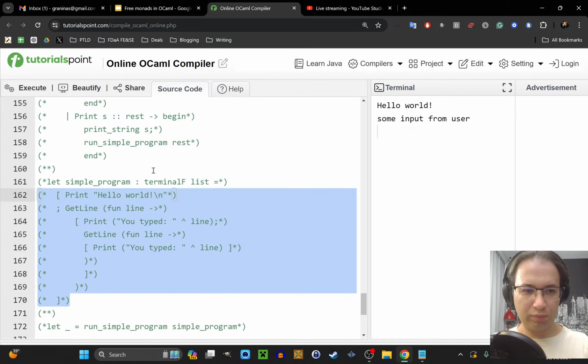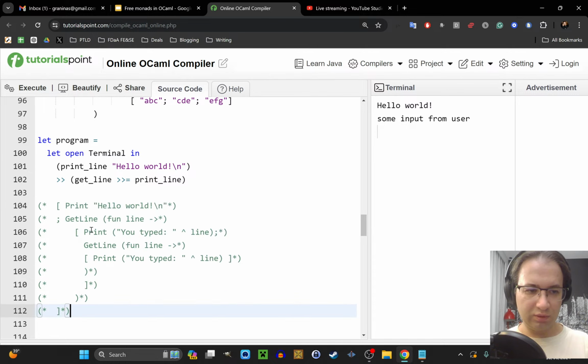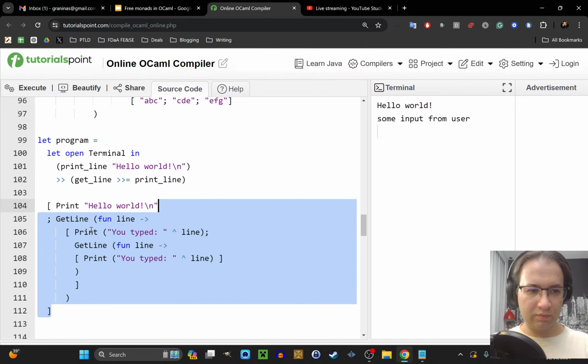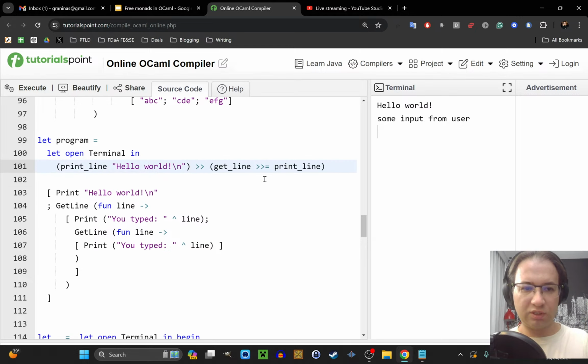Let me copy paste and demonstrate the differences. It's the same program. Still, this one looks more pleasant and it's quite understandable. It's quite readable.